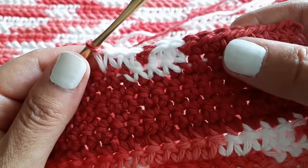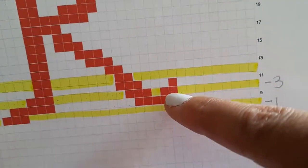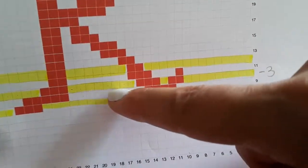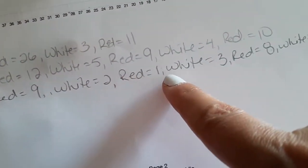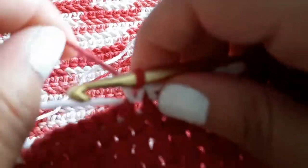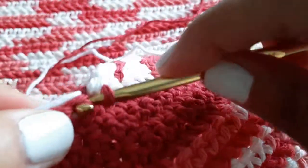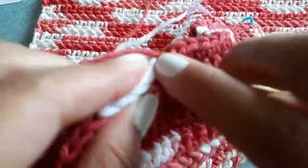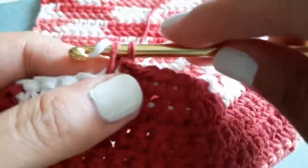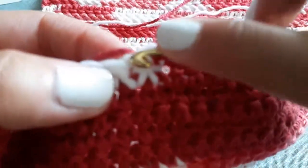So see, now you can see something is forming here. Okay, so in row 3 of my monogram, I've done 2, I left a space, I've done 3, and now we're going to do this chunk here in the red, which is our background color. So we're going to do 8 stitches in the red. This is my 8th stitch. So of course we have to resolve it with the white because we're changing over. And now we're going to do 3 stitches in white.